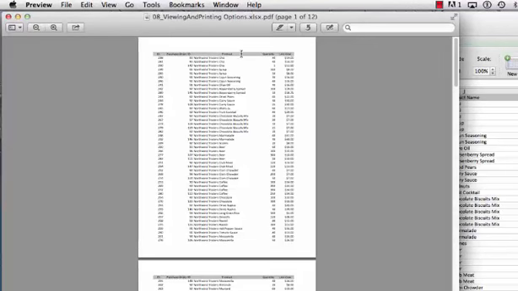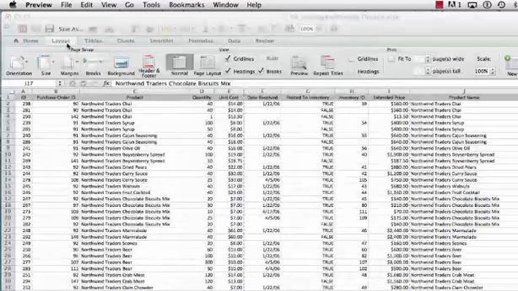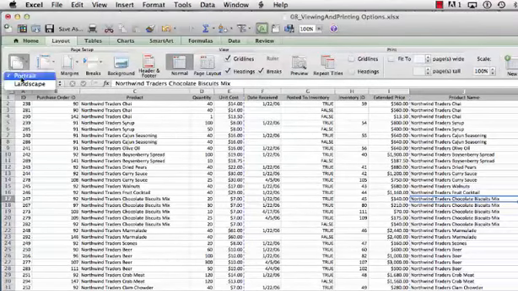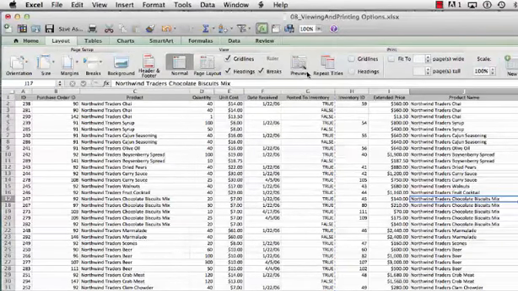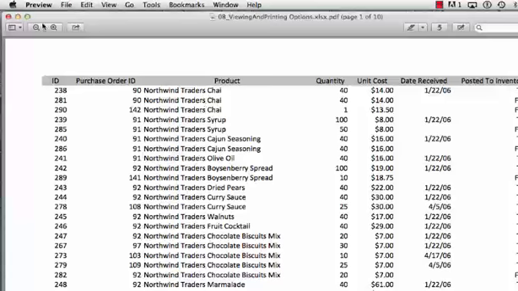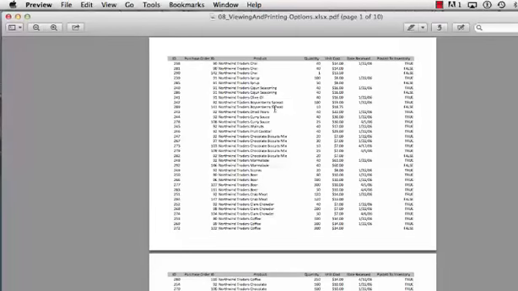And now you see our data is printed on pages like they're held up vertically. If I want to change that orientation to be landscape, all that does is print out so that we're looking at the page horizontally. And typically this is good if you have a lot more columns you want to display on one page.